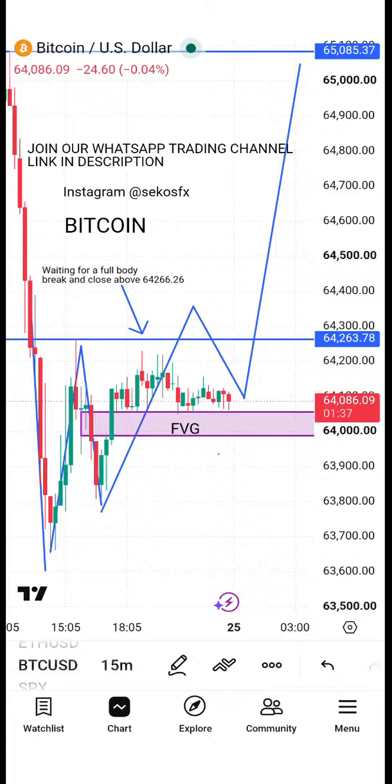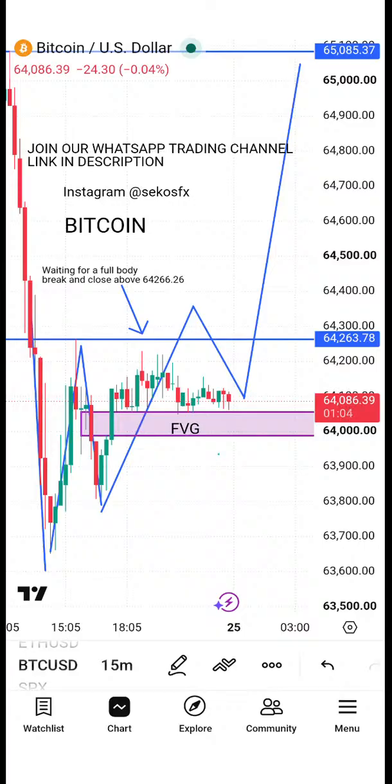101% going down. Yeah, that's why I'm waiting for it to break above before I take a buy. I'm waiting because I know what the market would do. I know it can sweep liquidity, can shoot down, take everyone out. Those who bought early can be taken out before it goes up.